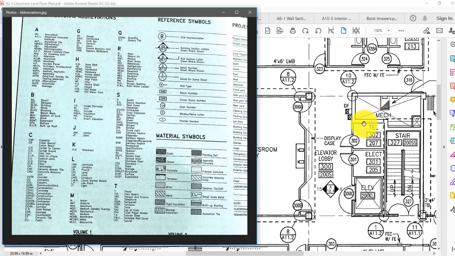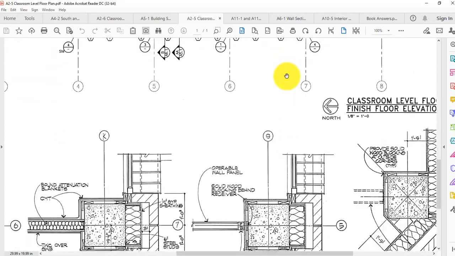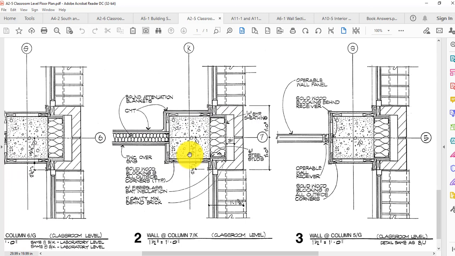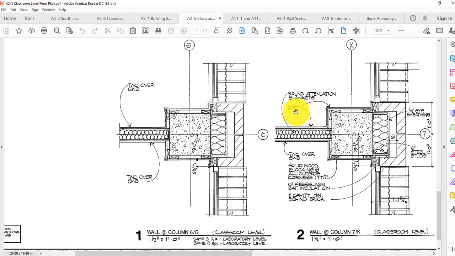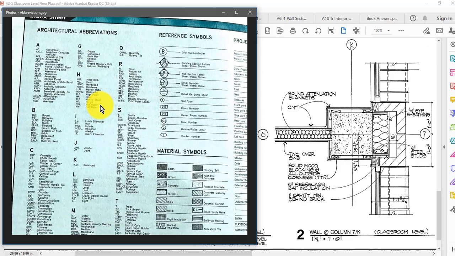And so when you see something like DF in this hallway next to the elevator, you can see that there's a box there. It kind of looks like a drinking fountain. Most of the time you can make that out, and it is somewhat simple to figure out. But like over here in detail 2 on this plan sheet, there's the TWC over the GWB. And even this one, CMT, which is ceramic mosaic tile, I'm not sure if it's in this one. There it is. Yep. Ceramic mosaic tile, sometimes in these typical abbreviation lists.